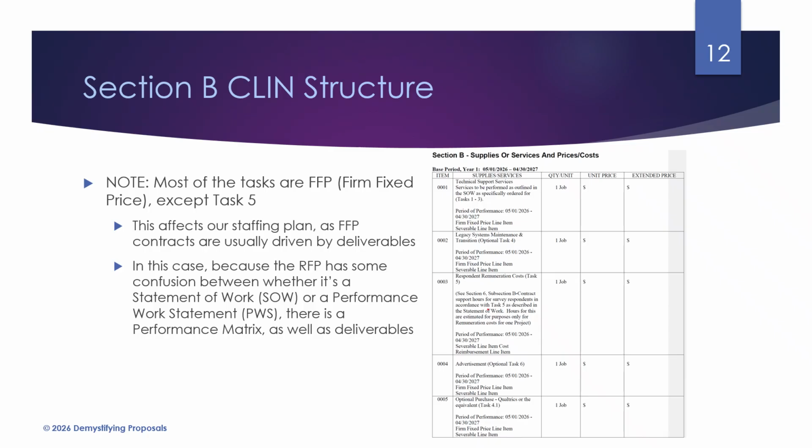Also, there is some confusion about whether this is actually a statement of work or a performance work statement. So there's a performance matrix that's included in the RFP as well as the deliverables. So again, that's something that you definitely want to make sure that you're addressing in your response to the staffing plan. Who's responsible for making sure that you're going to meet those requirements of the performance matrix? It's probably the project director, but you just need to make reference to that in your staffing plan section as well.